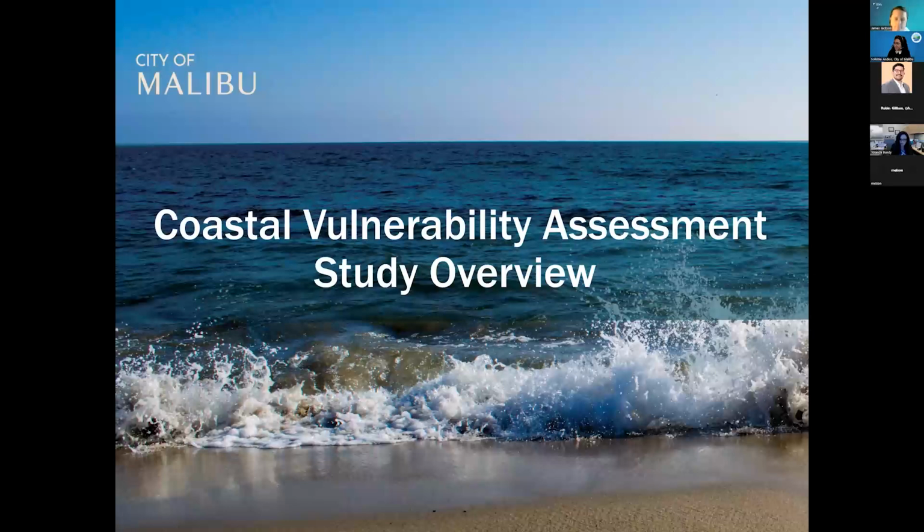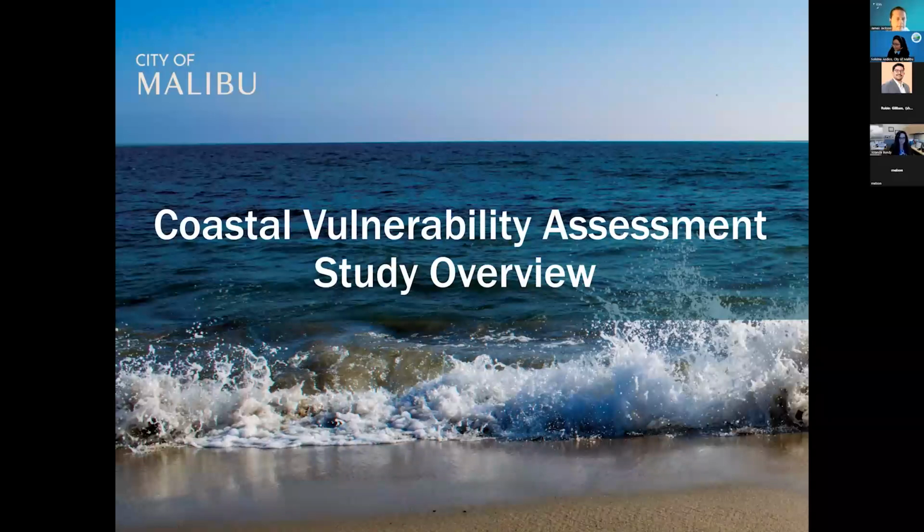Just to give you a little bit of background on the Environmental Science Associates company, they began incorporating sea level rise considerations into this project back in the late 1980s. So they have plenty of information related to this topic and also a significant amount of experience. With that, please welcome James Jackson from Environmental Science Associates to provide us with a summary of the Malibu Coastal Vulnerability Assessment.